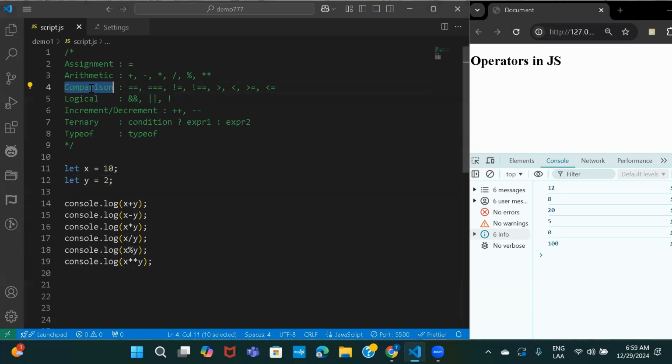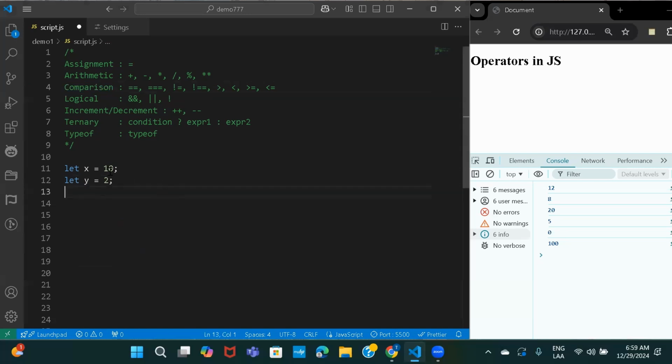Now let's start with comparison operators. I'll change this value. I'll make it 5, and this one I'll make the string 5. So here you see this is a number value and this is a string value. Let's go ahead and start using these. I'll log the value and do x double equals y, and let's save this. When I'm comparing these two values, x is equal to y, it shows me true. But actually we know that this is a string value and that's a number value. But double equals does not compare the data type. It only compares the value, and that is why it is returning true.